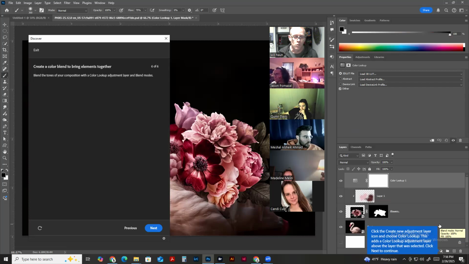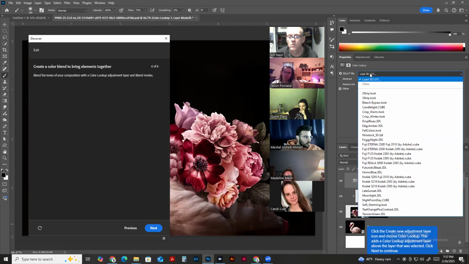Like I said, I've never used this before, so I'm completely paraphrasing. If this is something that looks cool to you and you want to do some more research, please do. But right here under, let's see, your 3D LUT file, I have no idea what that means.